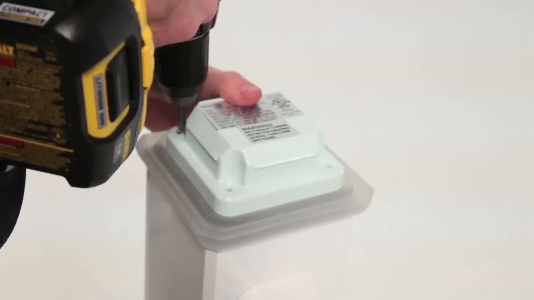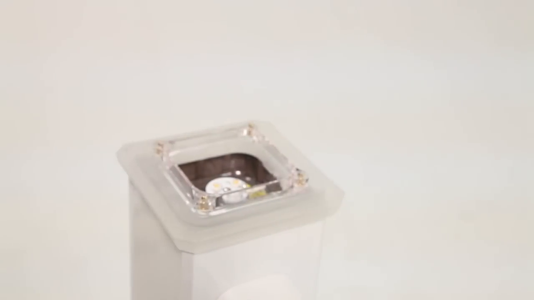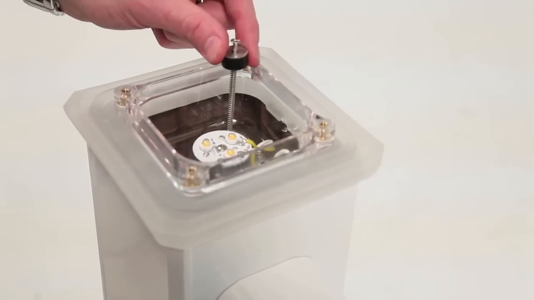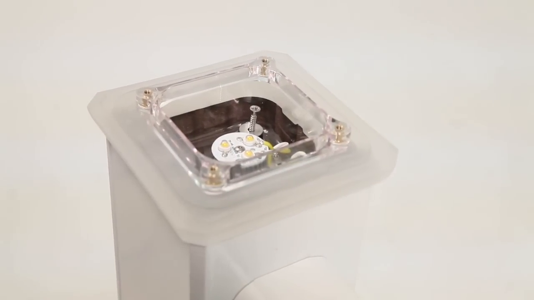Unscrew the post cap light cover from the clear bottom housing. Install the clear bottom housing by securing the mounting screws and washers, being sure not to pierce wiring with screws. Install the cover.